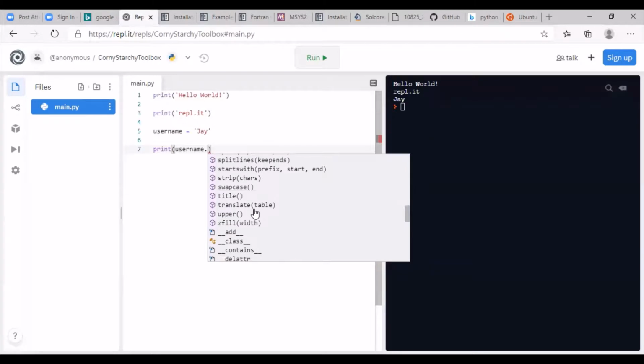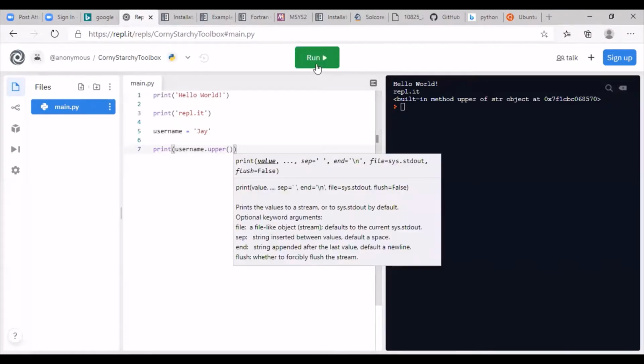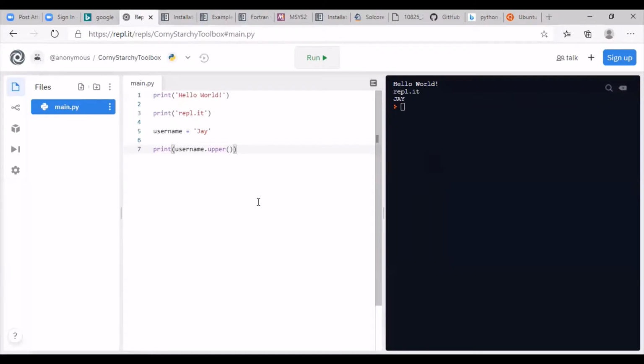Let's make it upper, so you have uppercase. What happens when you run? Oh, okay, we didn't put the two brackets. Upper. If you run it now, it gives you J in all uppercase.